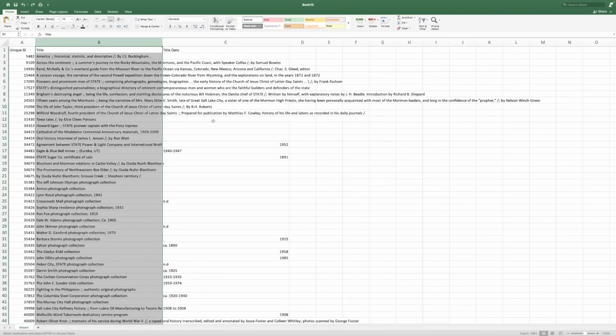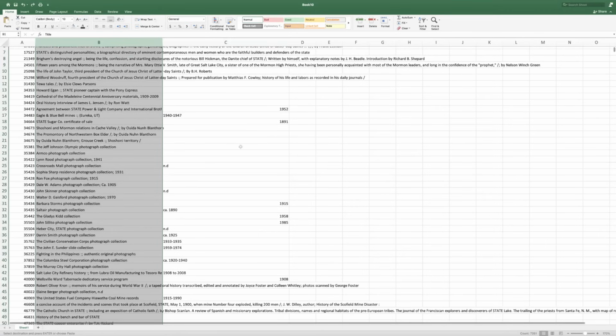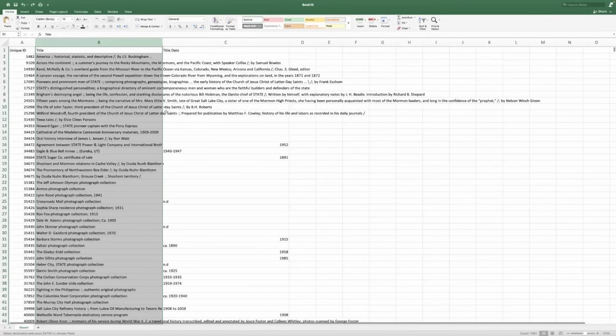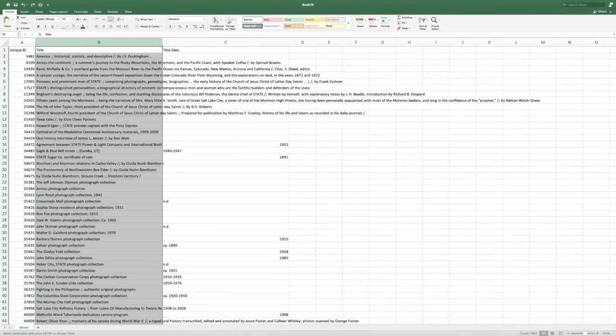Sometimes they don't always work the way we think they will, or sometimes our data doesn't always cooperate due to consistency or what have you. So we've taken a copy of the cells that I want to work on. We're going to go through a formatting exercise and a find and replace exercise with this data.